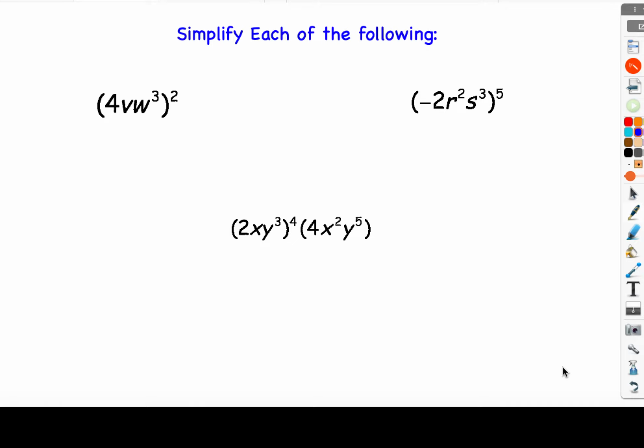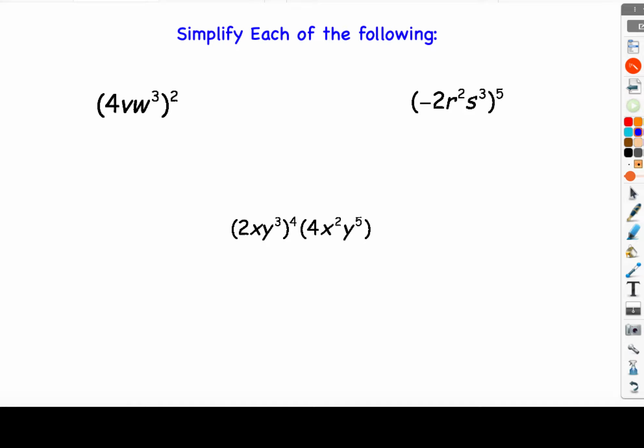Right, this video is going to talk about the division properties with exponents. Hopefully you've already learned about the product properties or the multiplication properties. So let's go over those multiplication properties very quickly, and then we'll show you the similarity when it comes to some quotient properties when we're doing some division. So first of all, we've got three different examples on here. I'm going to start in the upper left.